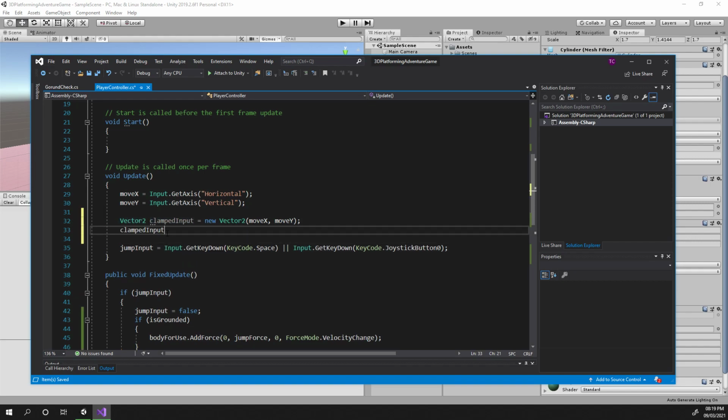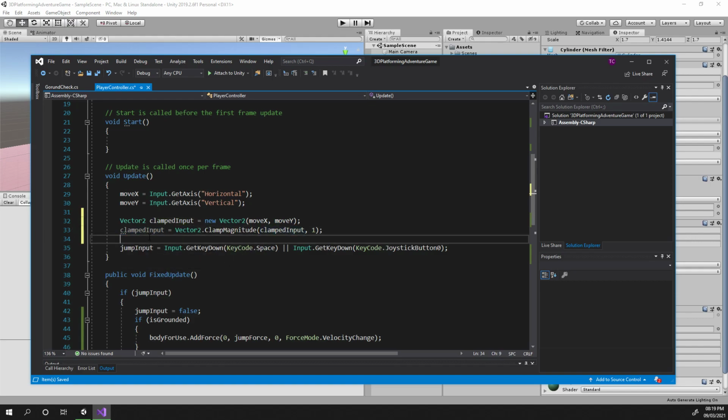So I'm going to say clamped input is equal to Vector2.ClampMagnitude. And in this case, we're going to feed it the clamped input again. But this time we're going to say the max magnitude it can be is 1. Which means that even if we're going diagonally, it's going to lower the value of our diagonal movement so that it's equivalent to a movement going up or down, or left and right.